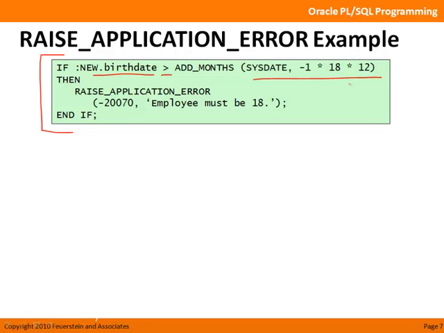Well, I can raise an exception inside my trigger with raise, and it will stop the update. But how do I let the user know what the problem was? In this case, what I'll do instead is use raise application error. So with raise application error, I specify an error code and an error message. And these are the two values that Oracle will put inside its memory register for SQL code and SQL error message, so that when I call those built-ins to get my error information back, it returns this information.